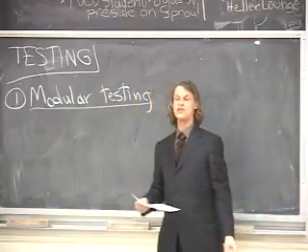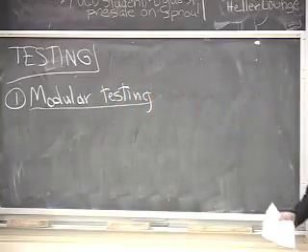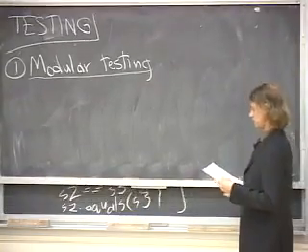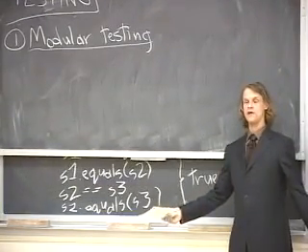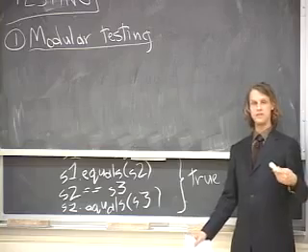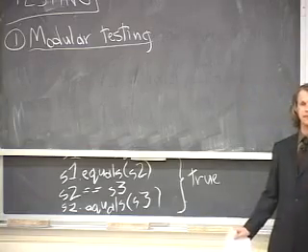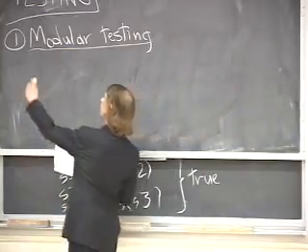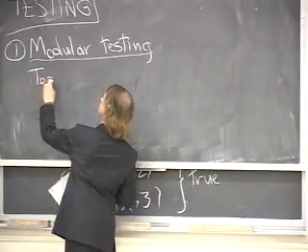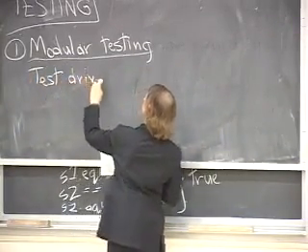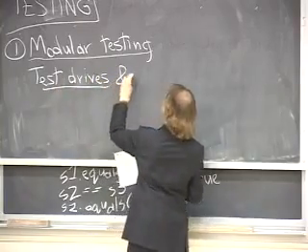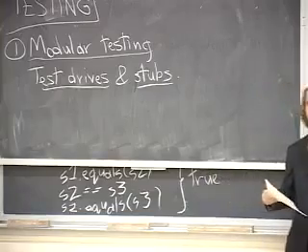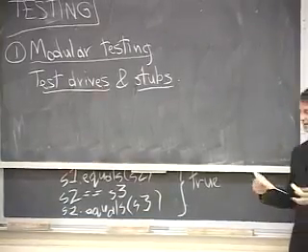So the first one is called modular testing, and the first half of this is kind of the obvious half, stuff that you've already been doing. We have methods. We write test code for each method. We see if the method actually returns what we're expecting. But there are actually two different kinds of modular testing, or code for modular testing. There's what's called test drivers, and there's what's called stubs, which are a less obvious idea, but one you should have in your toolbox because it'll help you out sometimes.